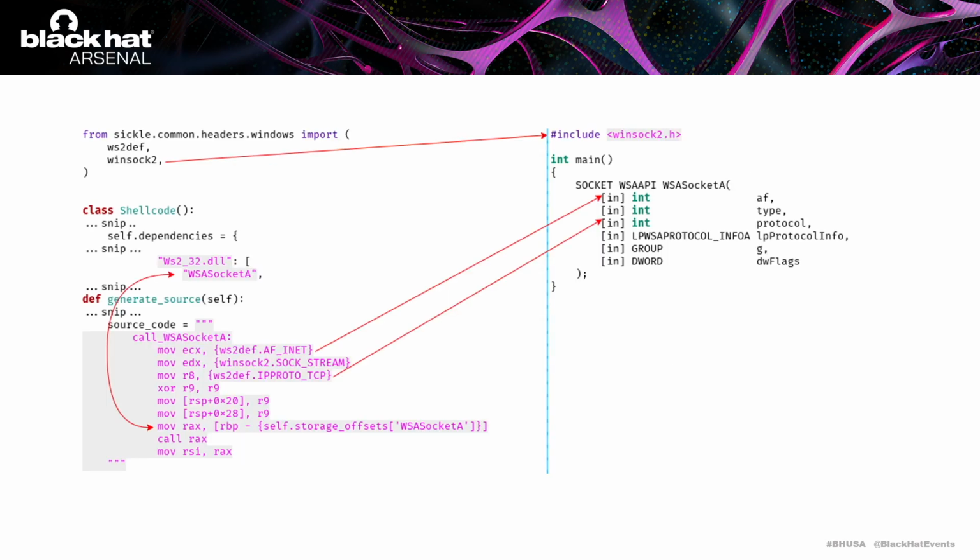If you take a look at this example, I've removed a majority of the code so your focus can be on the core components of a standard module. Starting from the top, you can see how Sickle offers header imports as modules, and this was intentionally made to mimic your standard include that you would see in a C program as shown on the right-hand side. Looking at the shellcode class itself, you can see that dependencies are automatically taken care of for you once they're declared, and more importantly, mimics how you would visually identify different parameters in C.